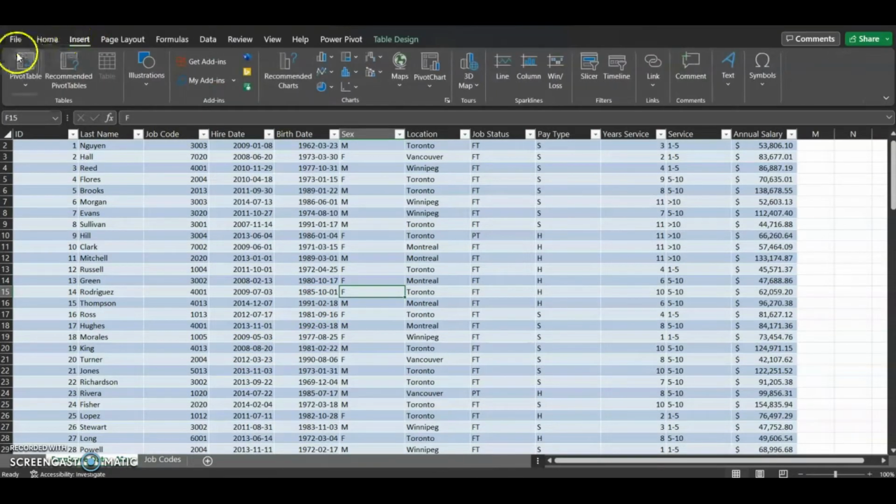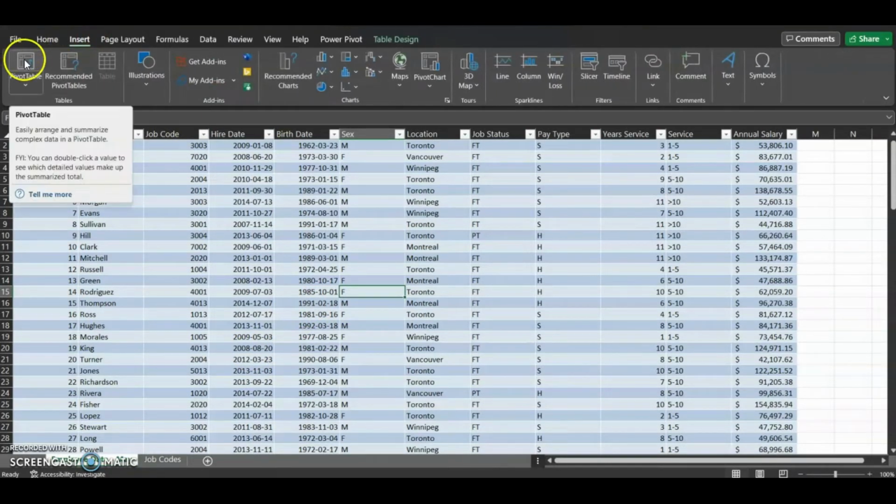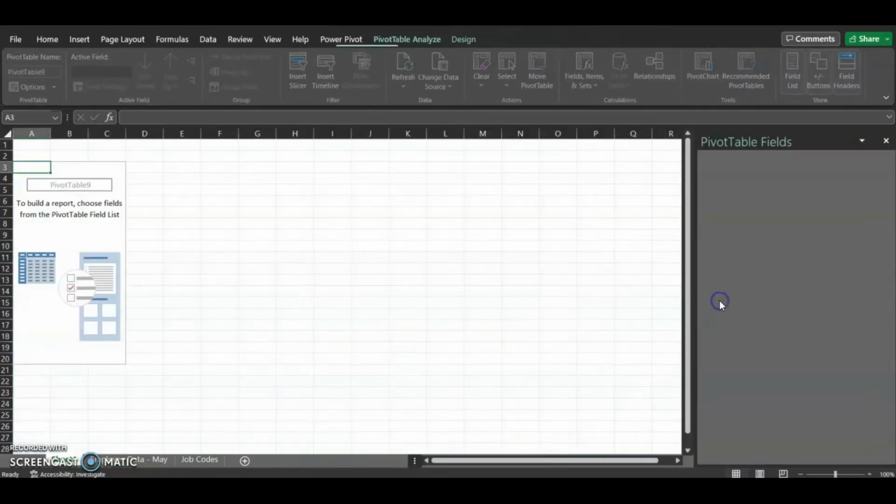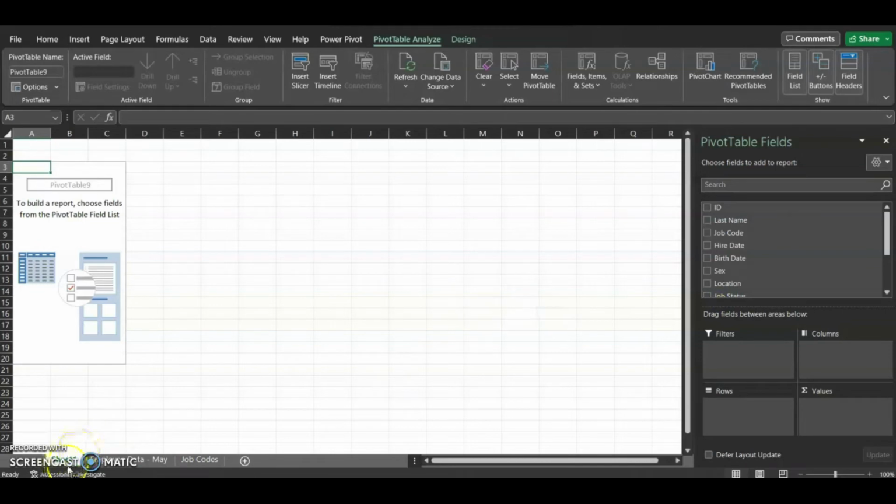So that's an option. If I go back to my data, click anywhere in the data, go to the Insert tab again, and click on the pivot table icon, I can easily choose this option right now, the New Worksheet option. So I can say OK. When I choose that option, it opens up a brand new worksheet entirely for me. And the pivot table is inserted over here by default, and I have the options over here.